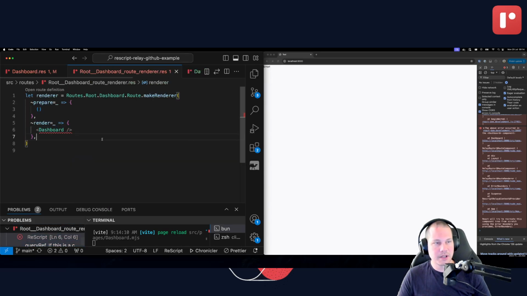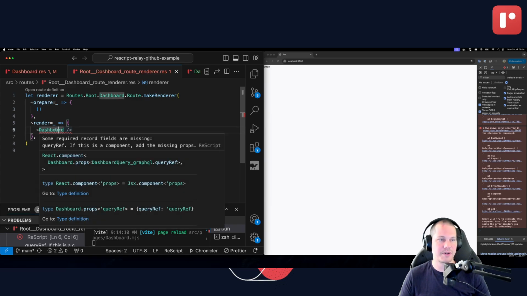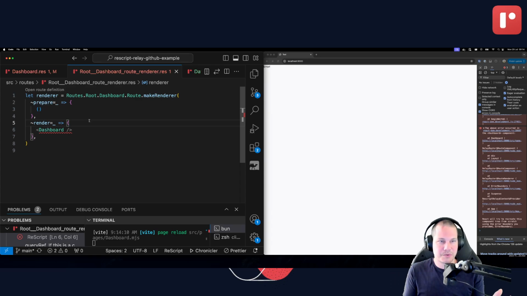Go down here. So now instead, this file complains that it can't render this because we need a query ref. And this is inside of the route renderer. Remember that I showed you that the route renderer downloads and then it runs and that renders the component and that starts the network call. So what we will be doing in here instead is starting to load the data, rather, for the dashboard route in here instead.